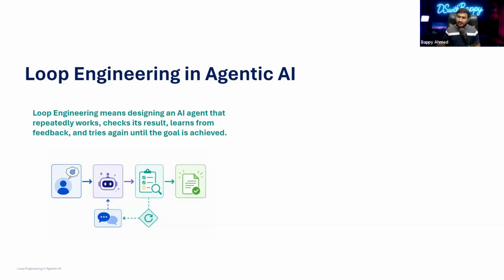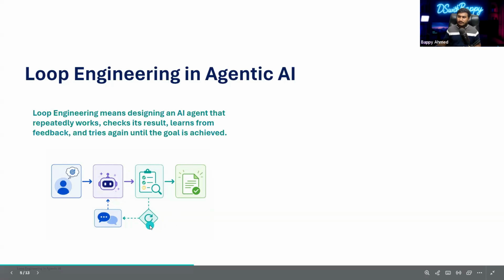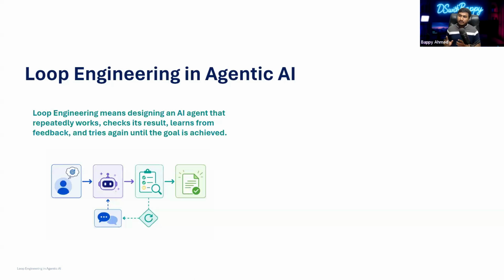Do we have a framework for the implementation of the loop, or does it have to be a custom function? See, this is just a custom thing. You have to create this particular verifier whenever you are creating any kind of agent. Let's say we're creating a blog writing agent. After generating the blog, create another agent to verify that particular blog before publishing it. Getting it, Rajesh? So this is just custom; you are writing that. There is no direct framework you can integrate here. But there are definitely some tools you can use to create this verifier. One of the tools we'll be using is TestSprite. I'm going to show you how to work with that tool as well.